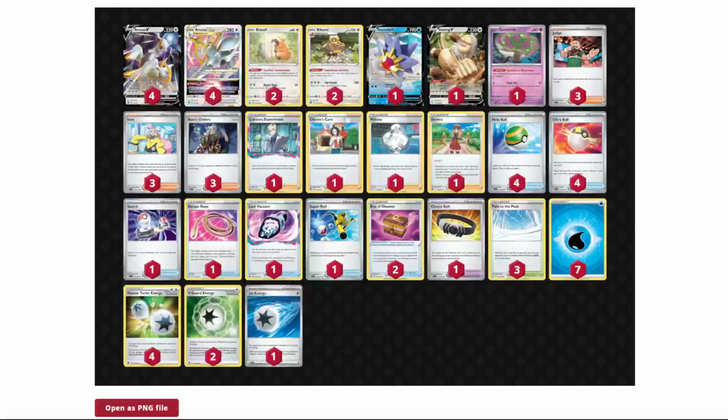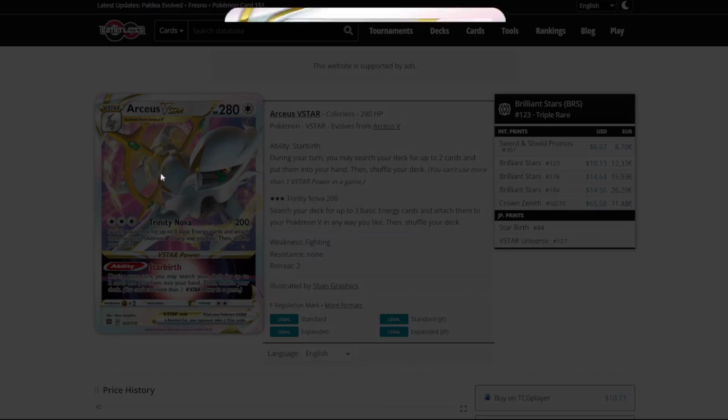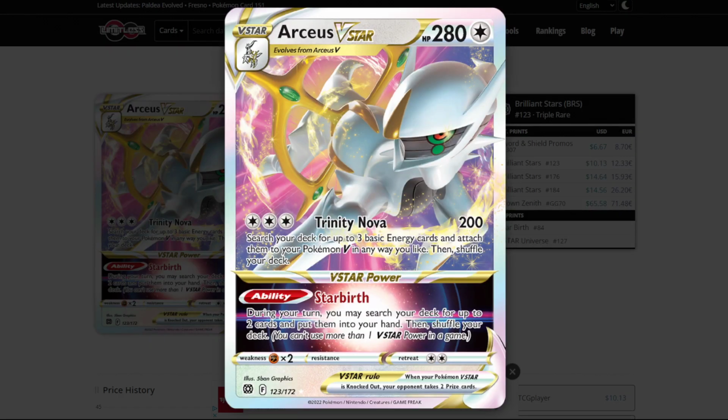But now it's time to talk about the big dog, Arceus V-Star. Possibly the best Pokemon we've ever seen. Probably not, but it's quite good. And for 3 colors on the V-Star, again, like Lugia, you can do 200 now for 3, so you can do double Turbo Energy plus an attachment. Double Turbo, I mentioned before, but very briefly, it provides 2 colorless energy. It does reduce the damage you deal, but it's not a huge deal.